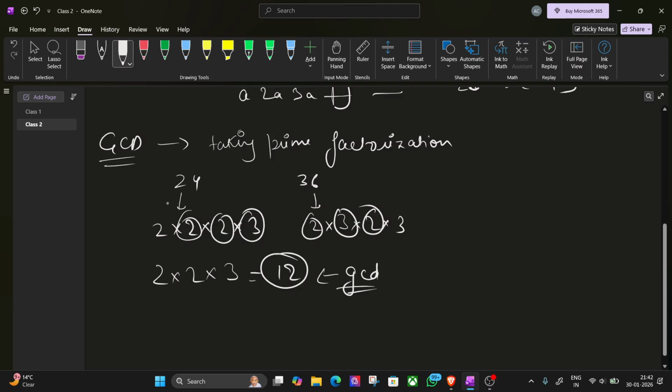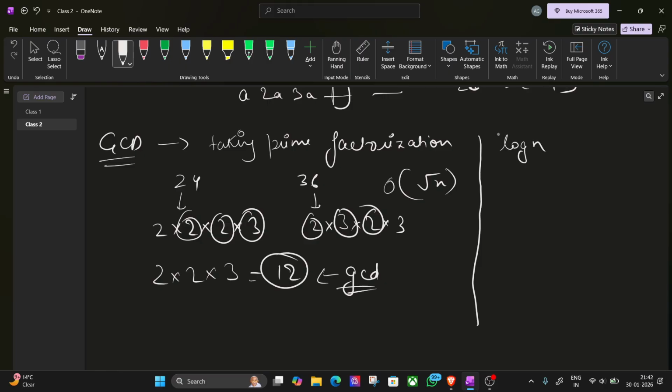So this was the earlier approach for how GCD is formed. But this works in root n time complexity. We have talked about prime factorization and it works in root n time complexity. But Euclid discovered an idea to solve this in logarithmic time complexity. How?